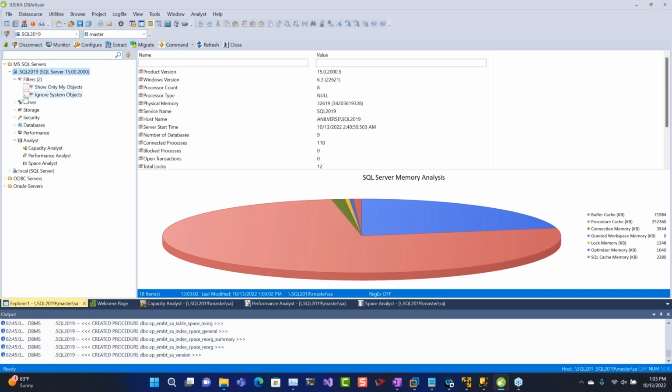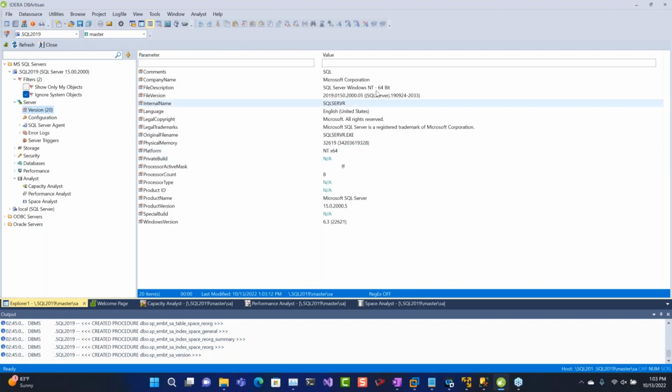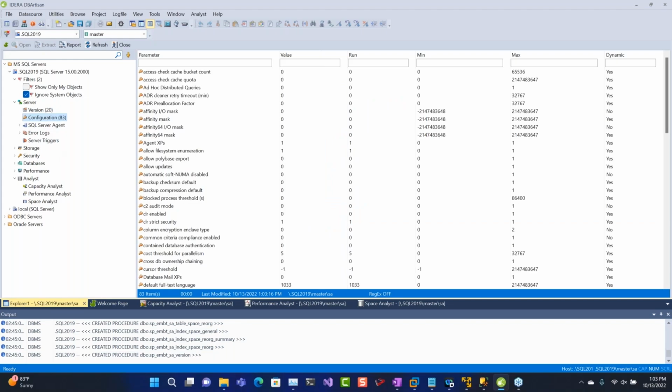Or you can just take a look at ignore system level objects. And now I can focus on the user objects by going into server, going to the version, and it tells you which version of the SQL Server it is. You can explore the configuration areas of your particular database server.